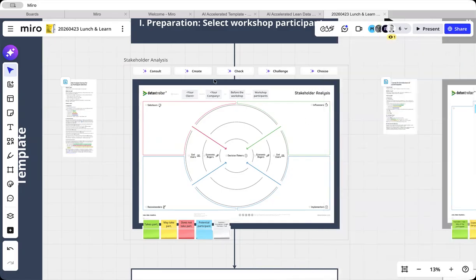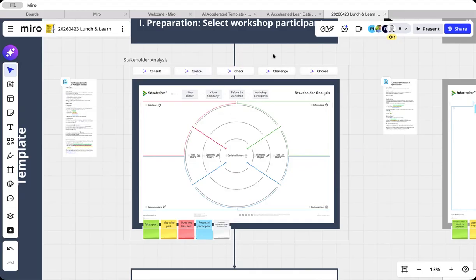So the next step then is to help you fill out this canvas. This is the create button here. So it helps you to create the sticky notes on the canvas. It's not meant to give you the full picture. It really is more like a suggestion, and you can work from that suggestion and check if it really meets what you would like to have. So don't expect that to do the work for you. That's not the case. It just helps you to have the right ideas.